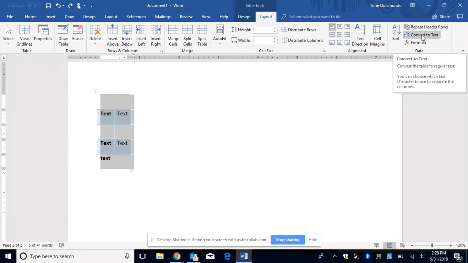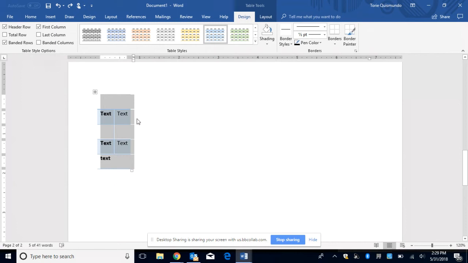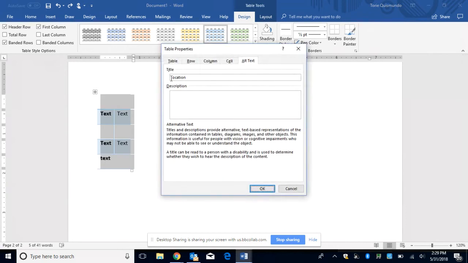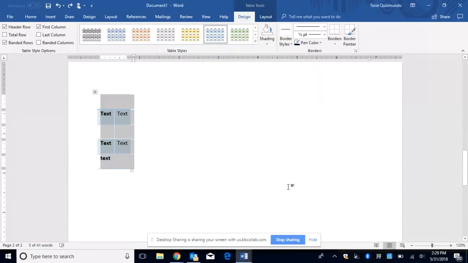Everything that I've shared with you guys just now is every test question that I've seen on the test for tables. The only other place you're going to have to go is possibly right-click, Table Properties, and you very well might have to put that alt text title in there. That was on my test today. Okay? All right, so cool deal with that.